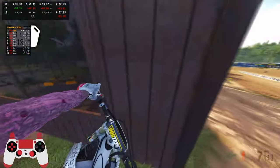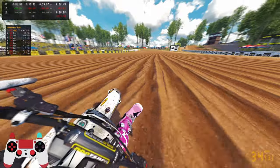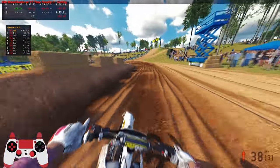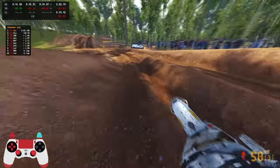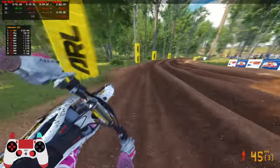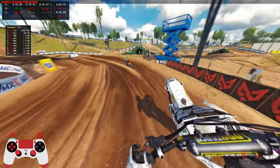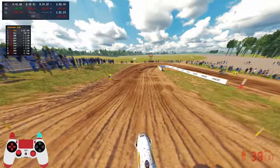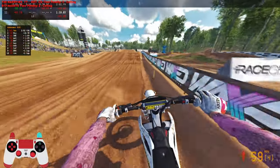Oh my God. Where is my bike going? Oh my goodness. Oh, don't do it. Oh my God. Come on, finish her through. Nice. Caught up all the way up to 7th place. Oh, he goes down. Couple more riders up here. See who else we can lap up to.